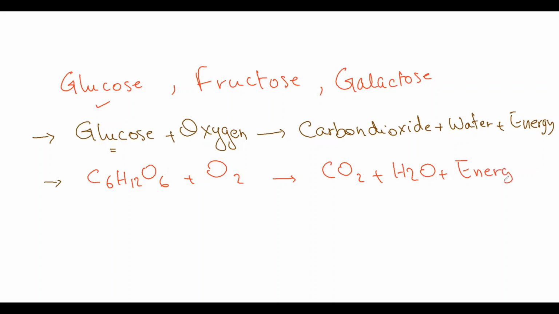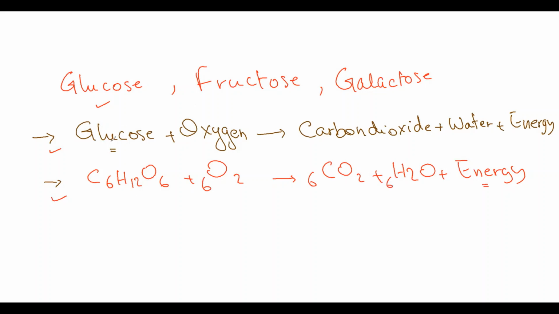Energy is the only word that is written, but all the rest are in symbolic form. If in the test they ask you about a word form and you wrote glucose plus oxygen, this is wrong. You lose the mark immediately. If you were asked to write a word equation, you have to write this one. If you're asked to write a symbolic equation, you have to write this one. And of course, I'm going to balance them, 6 molecules.